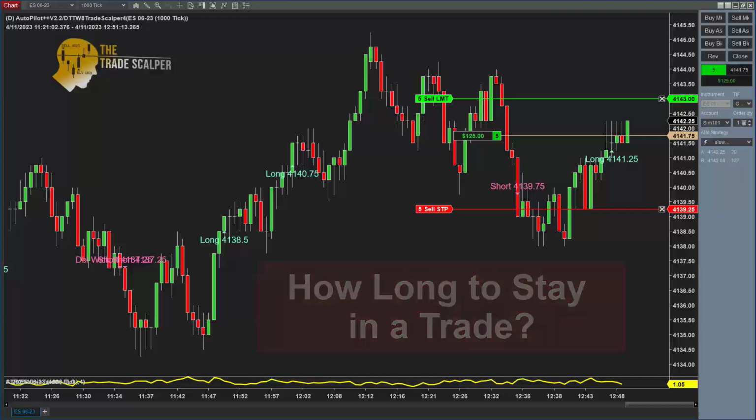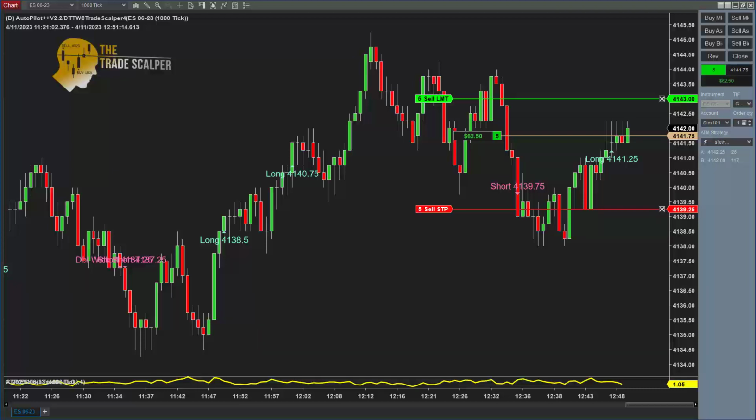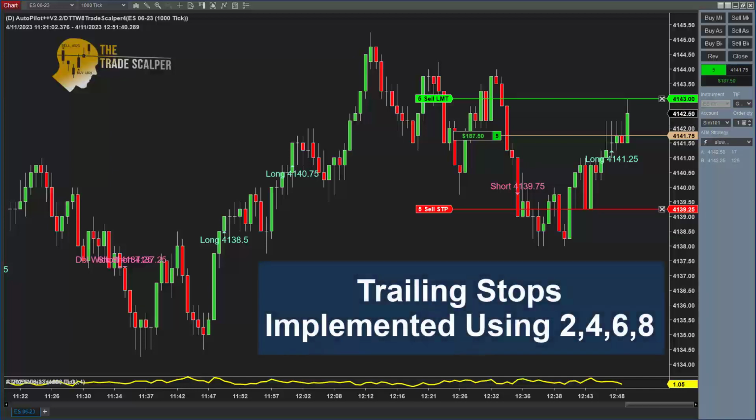Even if you're creating your own methodologies as a trader, don't hold on to a position if it's not moving in your favor. If it's going flat, if it's flip-flopping, if it's going against you, it's always best to limit the amount of time that you're in a position that's losing or it's not going in your favor. The other thing I like to do is I like to keep the stop where it is unless you're trailing a stop. Now, a lot of traders do their own type of trailing stop methodology.